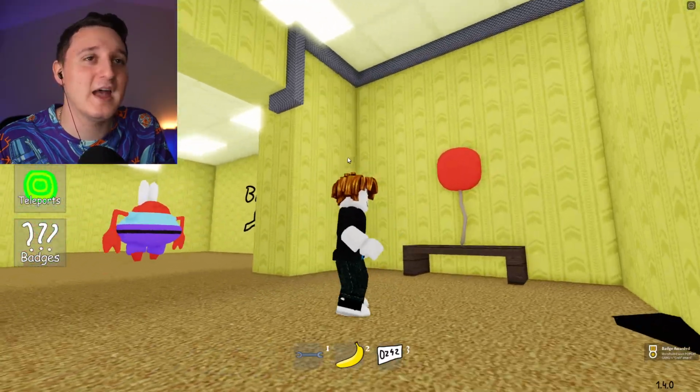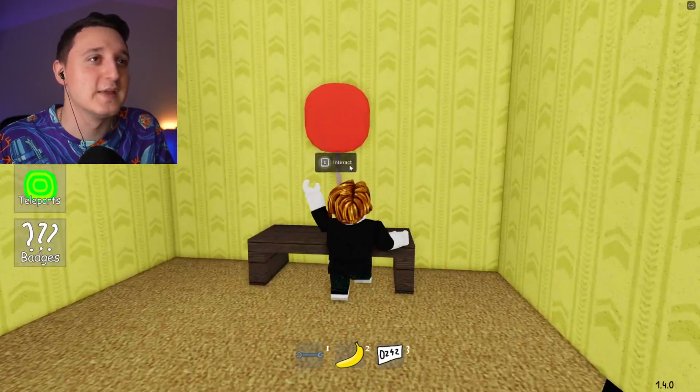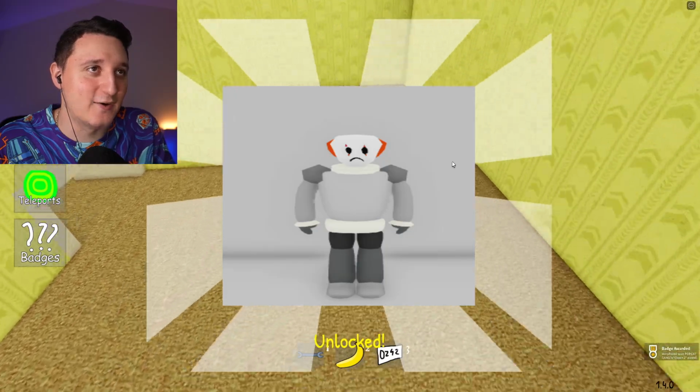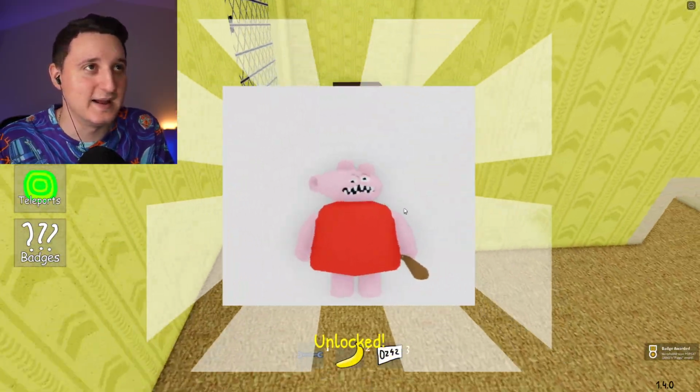Now go back. You don't have infinite time because the box is gonna disappear. So you have to do this fast. So go at the balloon and get it. We just got the clown. Okay, that's awesome. And boom, collect Piggy here behind the wall.